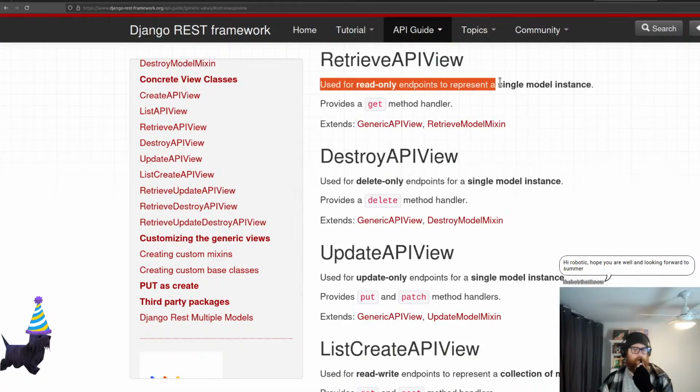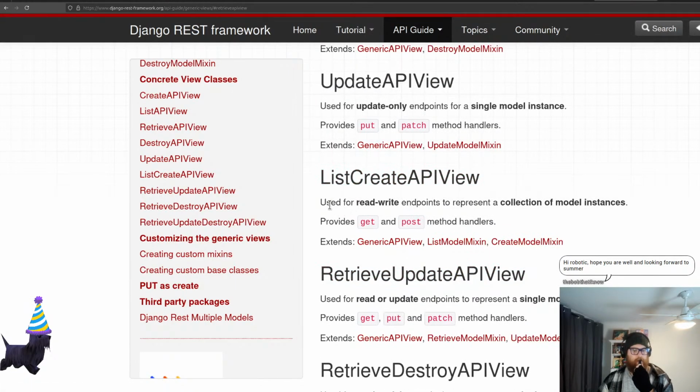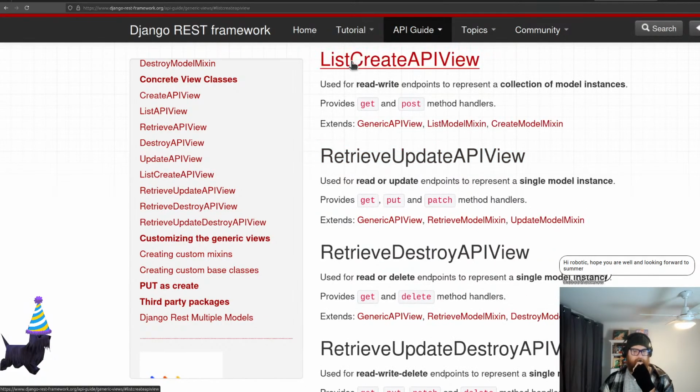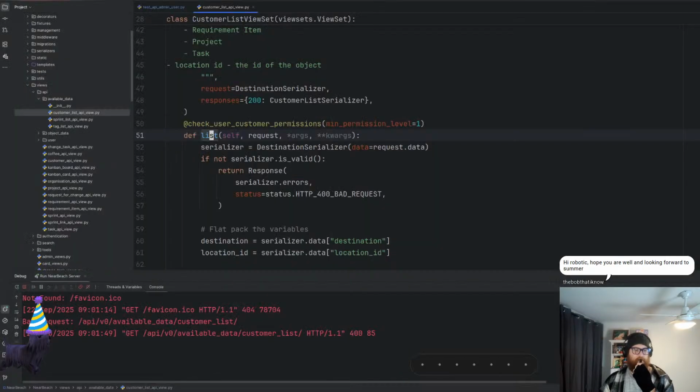Used for read-only endpoints to represent a single model instance, provides a get method handler. All right, not what I want. Oh, list create view. All right, used for read-write endpoints to represent a collection of model instances. All right, we want this. List create API view.